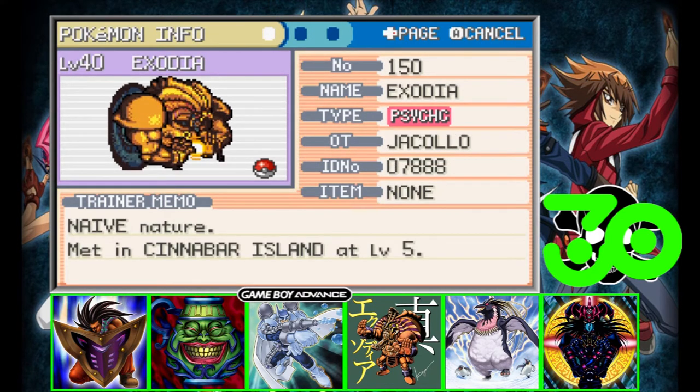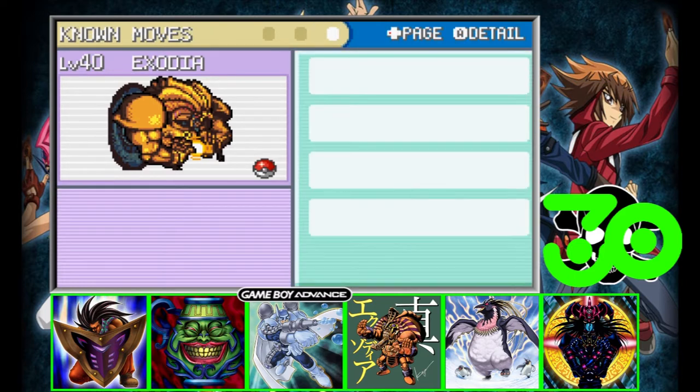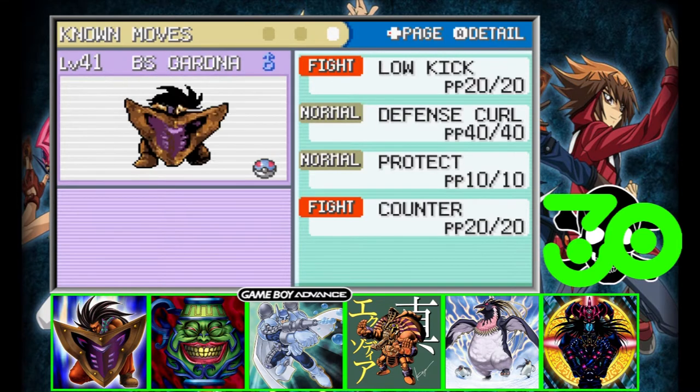Next is the... oh god, this is amazing. We've got Exodia, the Forbidden One. Look at that special attack. Feel the glory of this special attack. With Psybeam, Thunderbolt, Disable, and Headbutt. Since we don't have anything to work against water types or anything else, I decided to teach Exodia Thunderbolt.